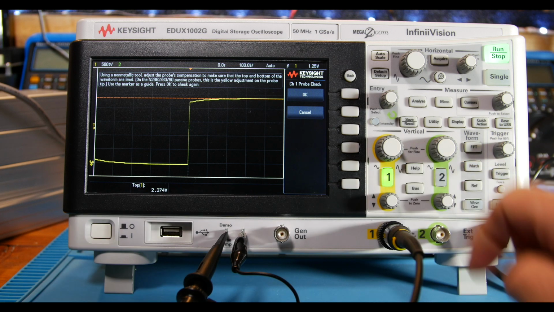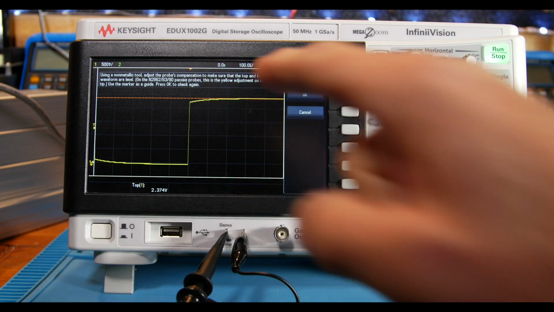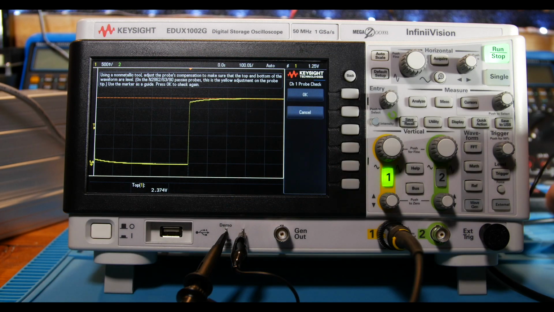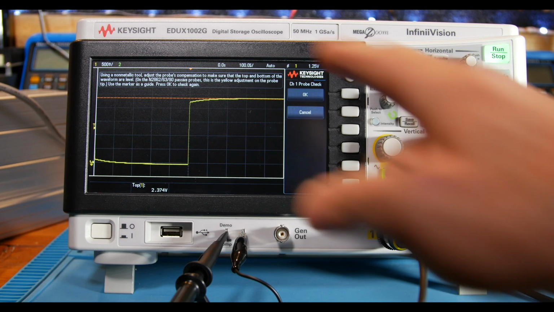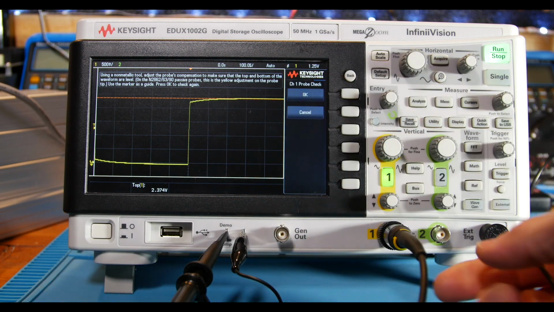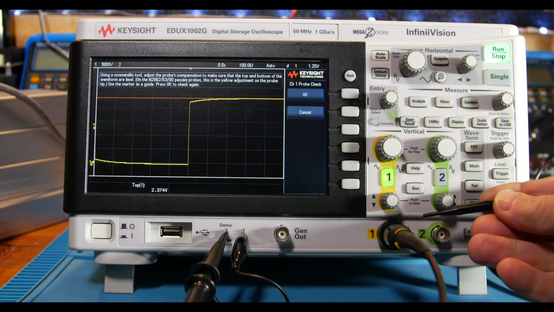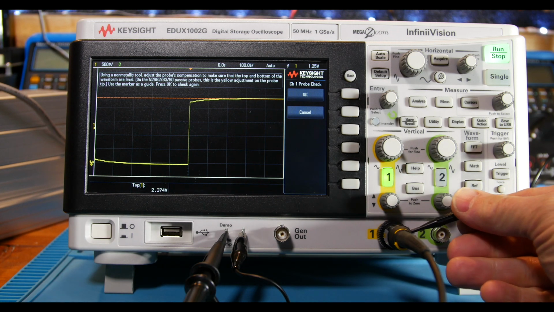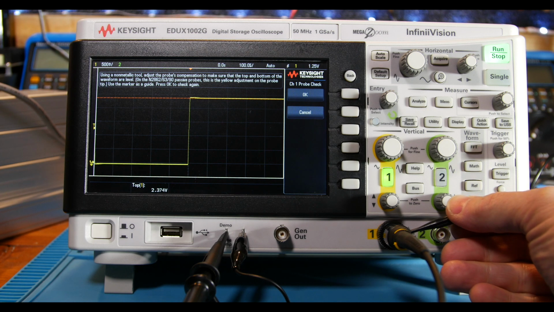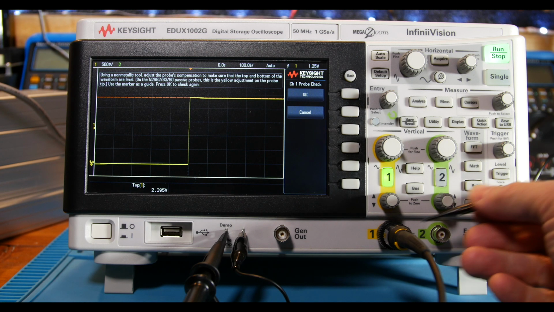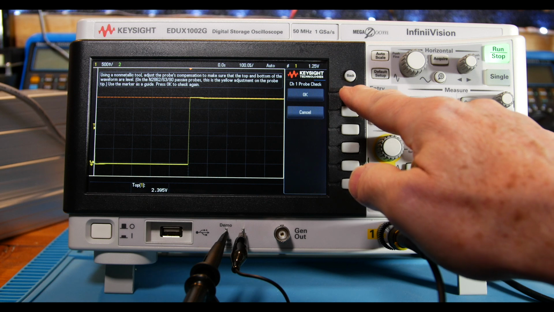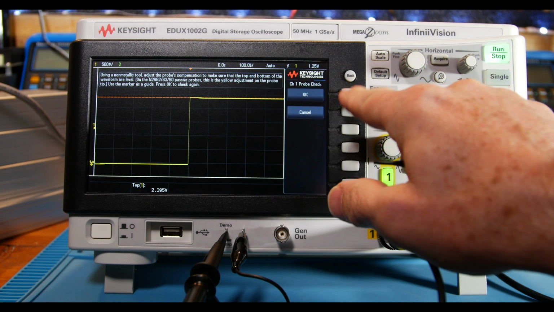Little busy wheel there. Now look at this. It's actually telling you how to compensate it. So it does this part even in the scopes that are not the educational versions. So this is just kind of a cool thing that they do. So okay, I'll just push this in here, and wow, okay, I think I hit it right there. So I'll just say okay. What it does is it checks to see if I did a good job.